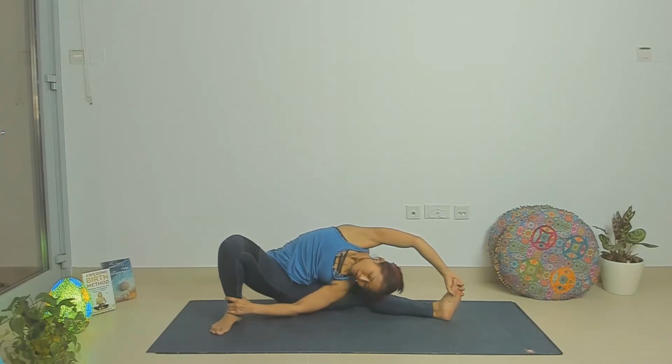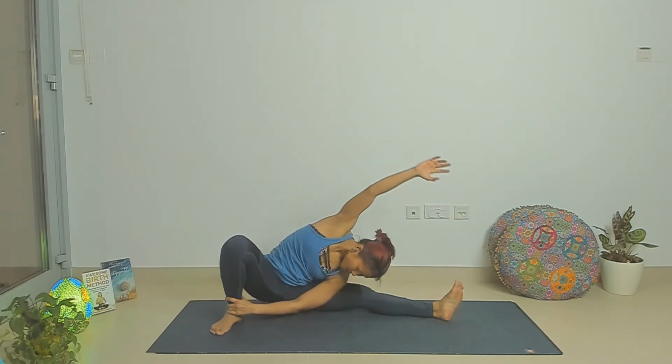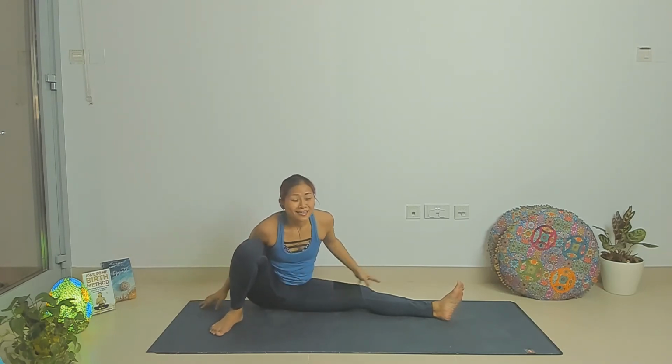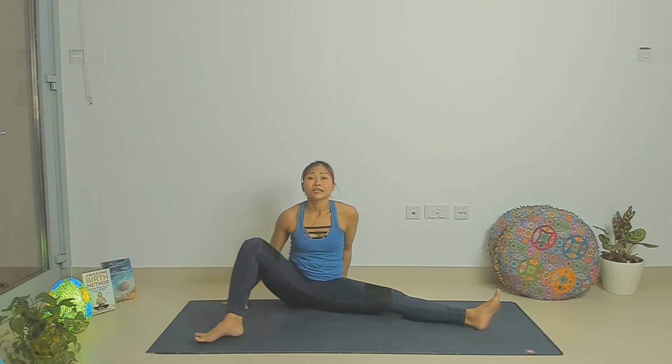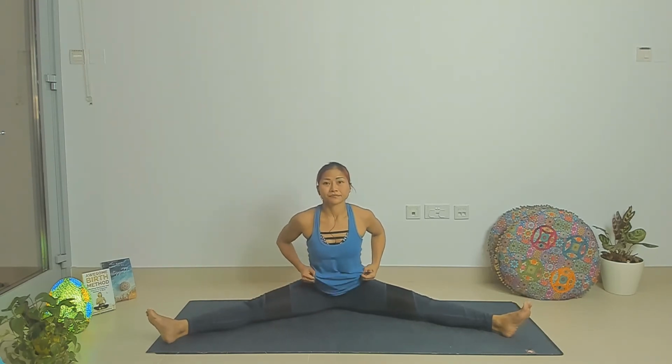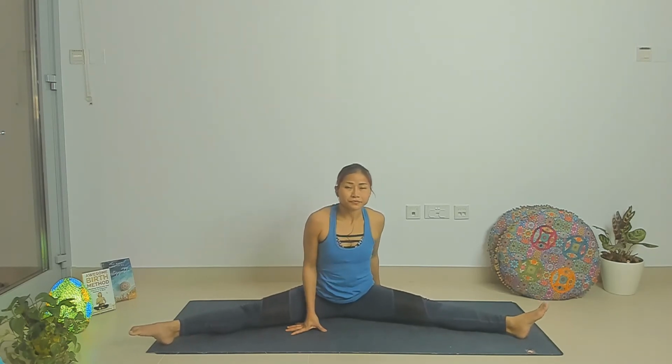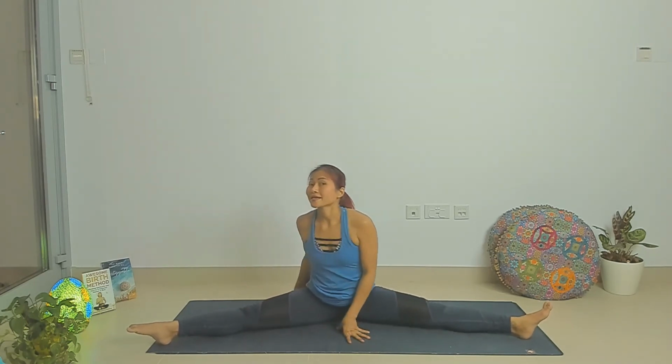Inhale, slowly looking down. Exhale, inhale, bring your left hand up. Alright. Then from here, you're going to open both your legs. Open your legs as much as your body allows you to do so.